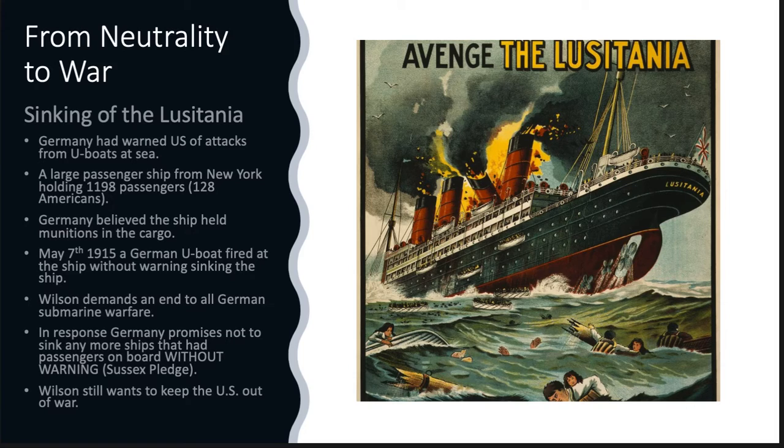But a large passenger ship, a ship from New York, holding over 1,000 passengers, 128 of which were Americans, is going to be sunk. Germany believed that that ship had on it ammunitions in the cargo that were headed towards England. So May 7th, 1915, a German U-boat is going to fire at the ship without warning, and it is going to sink the ship.